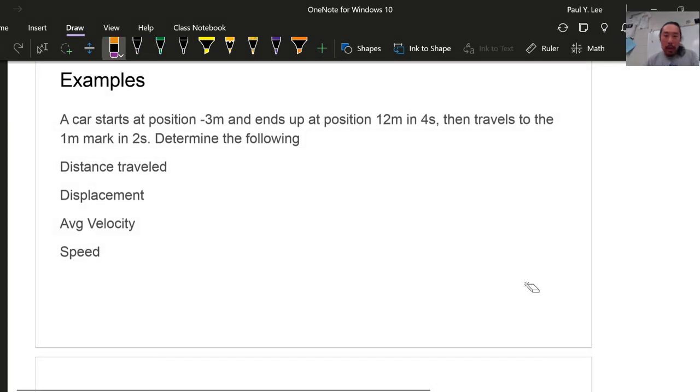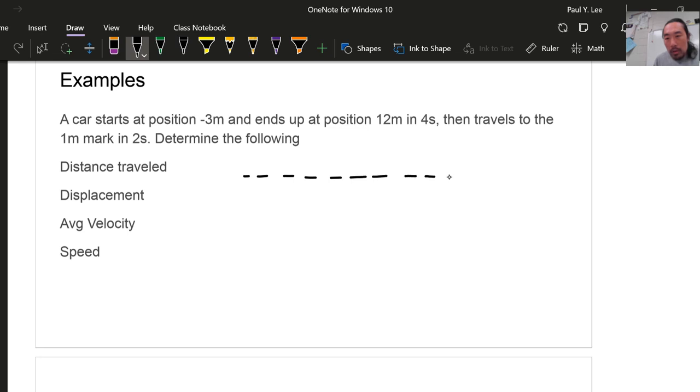Okay, so let's try this problem out. I encourage you to sketch this along with me and try to solve it yourself. Okay, so we have a car and it starts at the -3 meter mark. So now what I'm going to do is create a little number line of some sort. We're going to say this is the origin, okay, ORIGIN. This just tells us that that's the 0 meter mark, but we don't start there. We actually start over here at the -3 meter mark, okay, at time of 0 seconds.